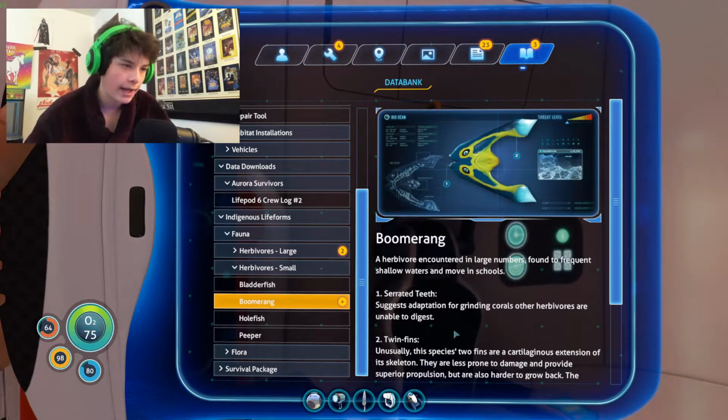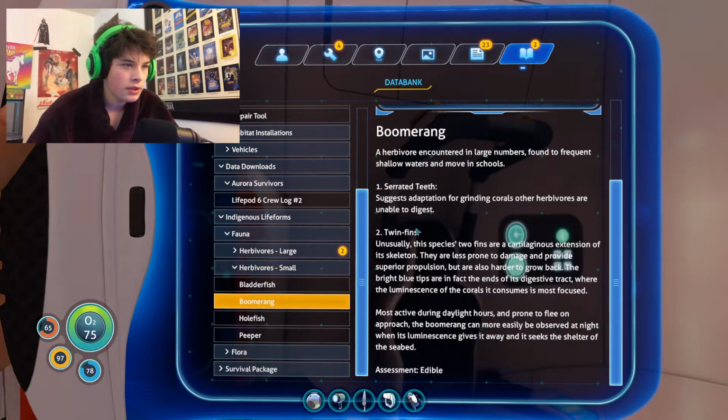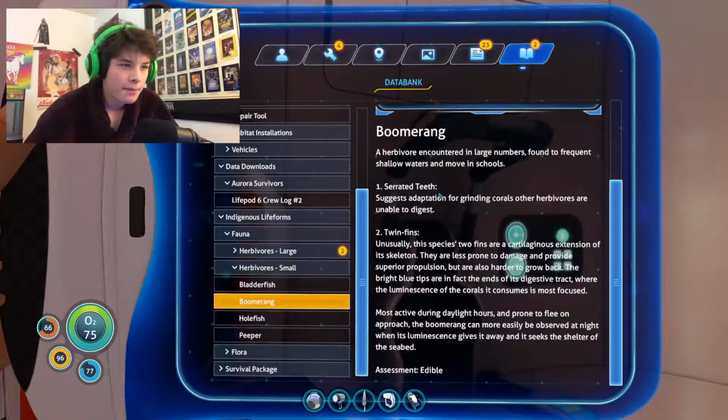Alright, boomerang. Another minimum threat level. Oh, there's a skeleton. That's cool. I don't like its teeth. I find its teeth weird. Alright. An herbivore encountered in large numbers, found to frequent shallow waters and move in schools. Serrated teeth suggest. Hey, they must have a pretty good education then. Because they move in schools.